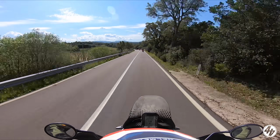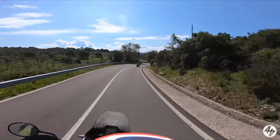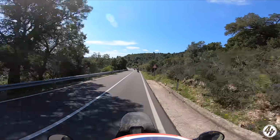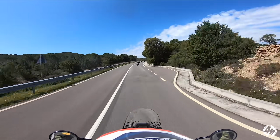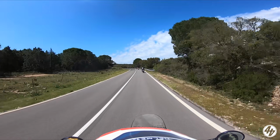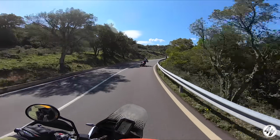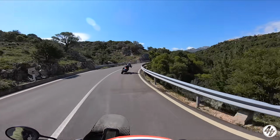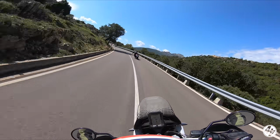You know, coming round these corners, it doesn't dive too much when you get on the brakes. It doesn't squat too much when you get on the gas. And you can lean the bike over a long way as well, further than you might think. I guess it's just because of the fact the pegs are quite kind of high. It's not that wide.